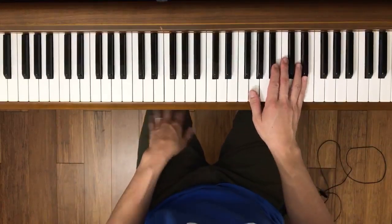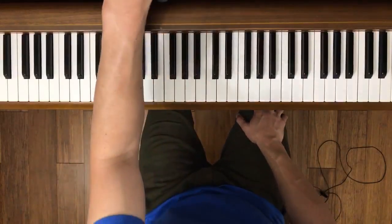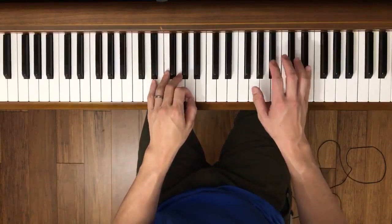Now moving on to the next part, the sides. Look at here. Now we are in E flat major, so we're going to a lot of different keys here. All right, it's not that easy. All right, anyway, the sides. Here we go.